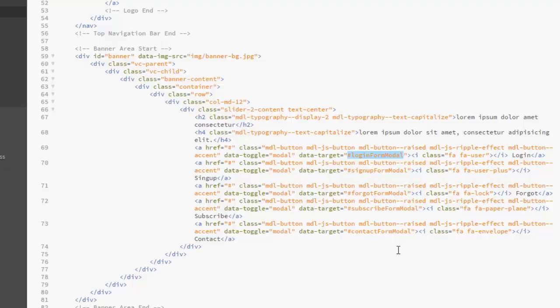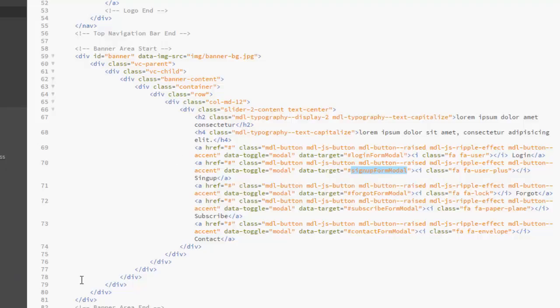The login form modal, for the sign up, for the forgot, for the subscribe form modal, and for the contact form modal. This is actually not linking to any web page, but it's going to trigger the JavaScript login form modal, sign up form modal for each of these buttons.